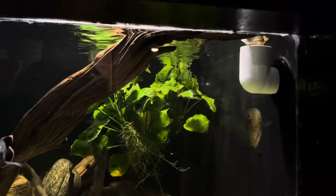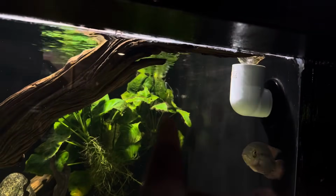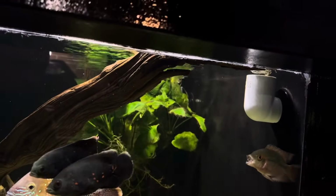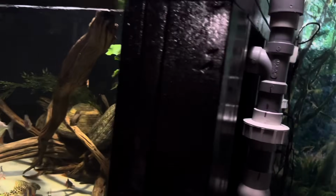For plumbing, I'm running 2.5-inch overflows, just basic elbows, and I actually stuffed the inside of those elbows with egg crate, so no fish can get sucked up. Well, smaller fish could, but I don't keep any smaller fish in here. They both come down from here and get into the sump.